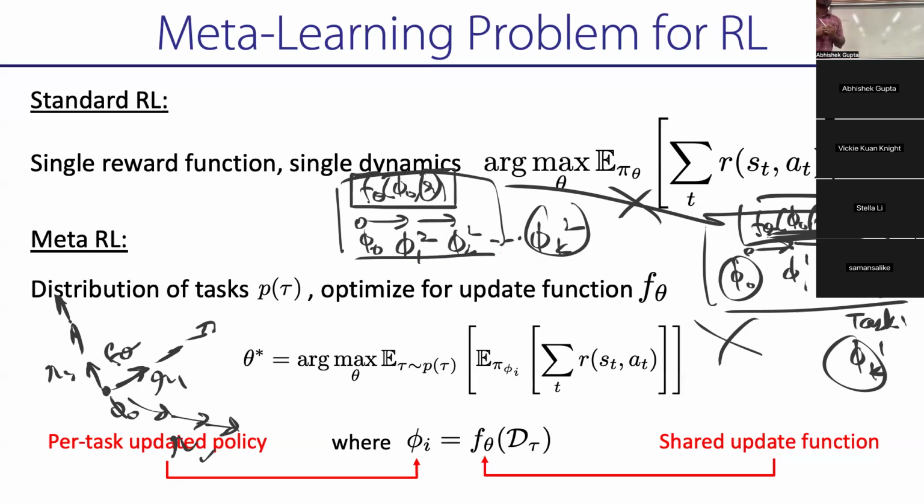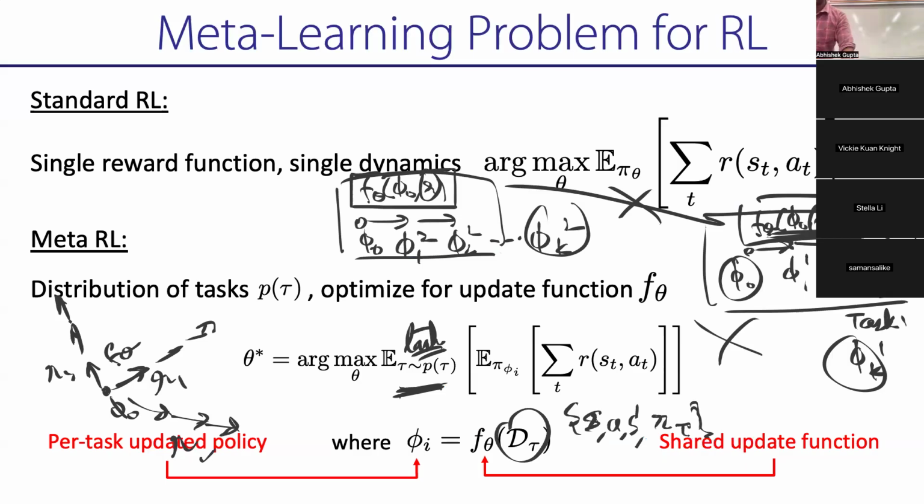Okay. Questions, thoughts, concerns? It's a little confusing. Yeah. How is the trajectory in your pattern? Yeah. So no, sorry, no. Tau is your task. So this is an expectation over tasks, and this is data drawn from your task. So this would be S, A, S prime, and reward, which is task specific.